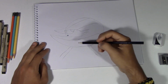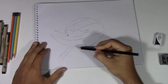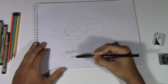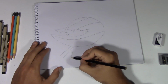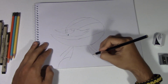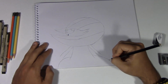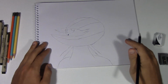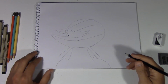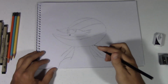Alright, and next up gonna draw a line going down here, and same thing here, slight curve. And right around here we're gonna draw like a little bump here. Going to be the dress, because I have decided we are going to draw the Mega Broski form, but not a full body one. It's going to be a 3/4 body view, so that's why it looks like this. Alright, and some lines might intersect here. That's okay, we can erase that and fix it up later.